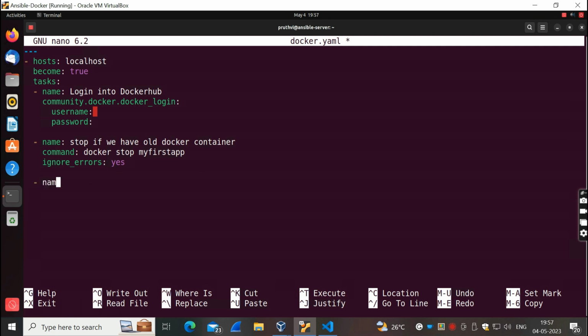So the next task which we're going to give is that we want to remove it. Once after we stop the container, remove the stopped container.